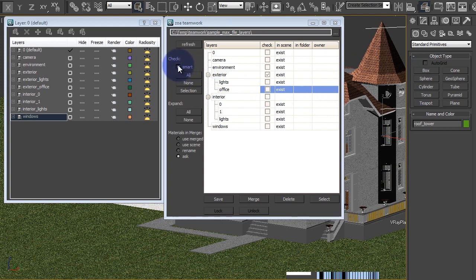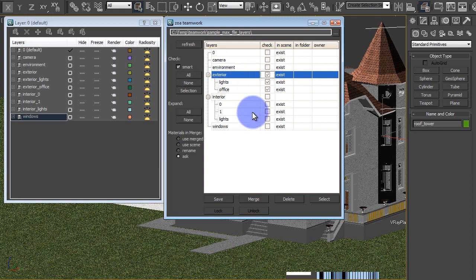You have the smart checkbox, which helps you select the sublayers of specific main layers independently. If you have the smart checkbox checked, then you can check all the sublayers of specific main layers at the same time. We have an expand command for the whole stuff. You can push all or you can push none.